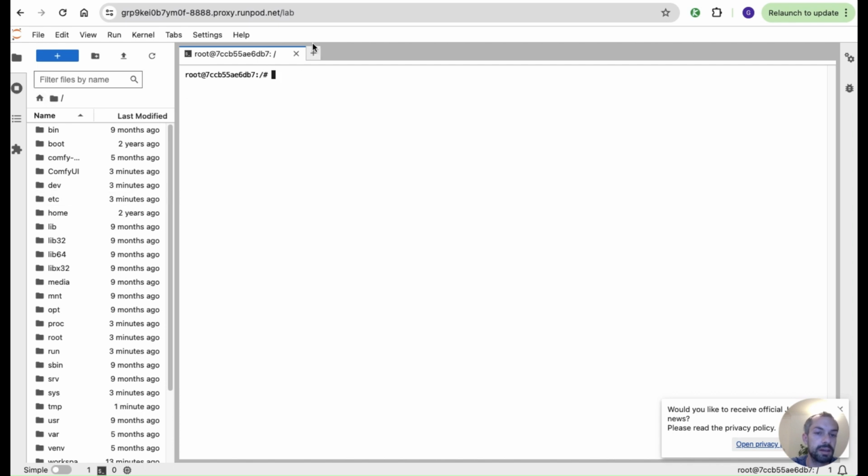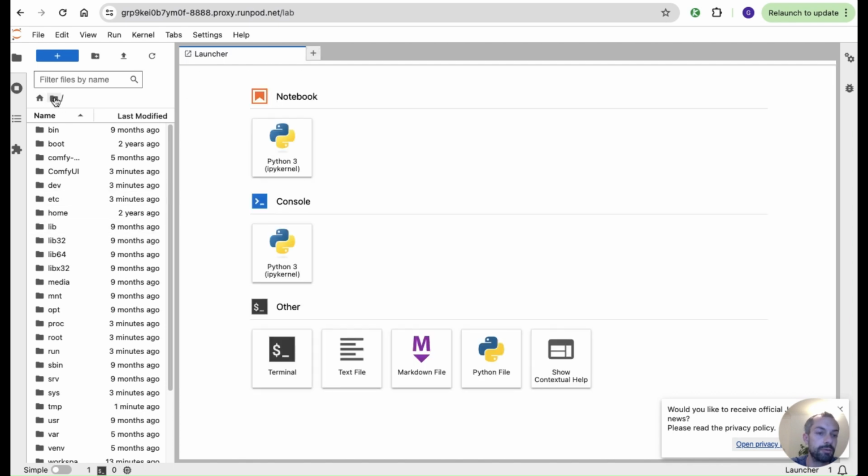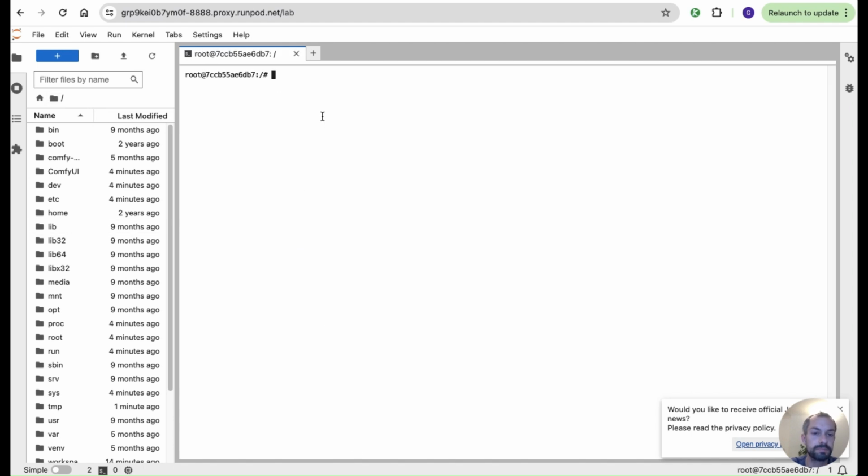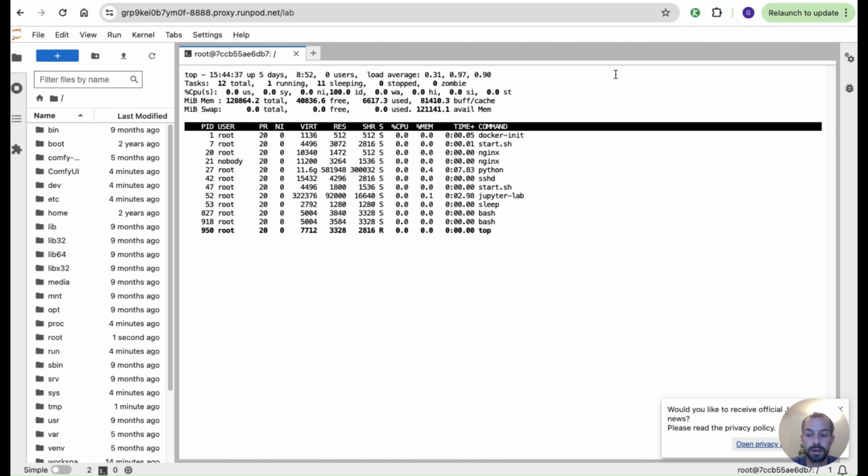So the first thing I did here is that I clicked on this little folder here, and that's just to make sure I'm in the root folder. This is actually very important, otherwise it's not going to work. So click this little folder, and then you can open a new terminal window. And then you're going to write enter. I'm going to write those commands in the description for the video so that you can just copy and paste them. And you're going to look for the Python process here. So it's this one at 27. So you just need to remember that number, 27.